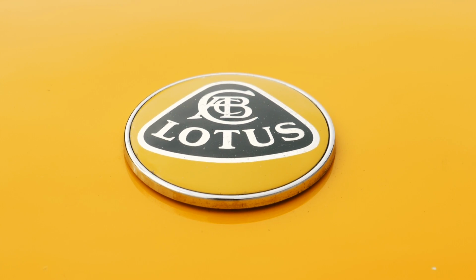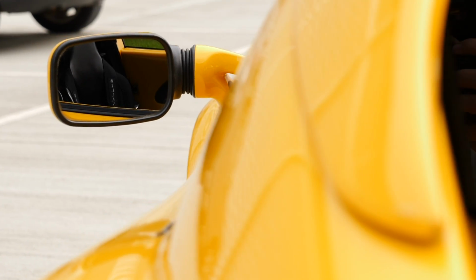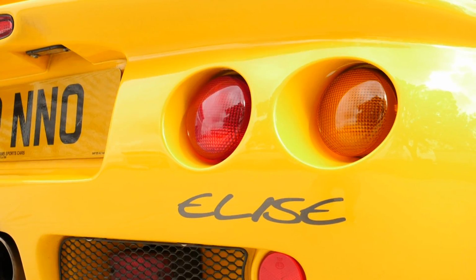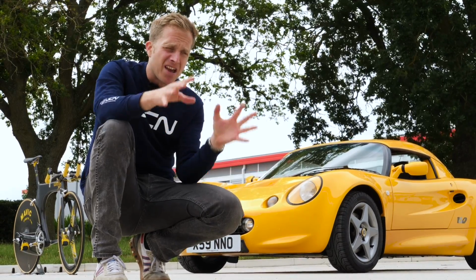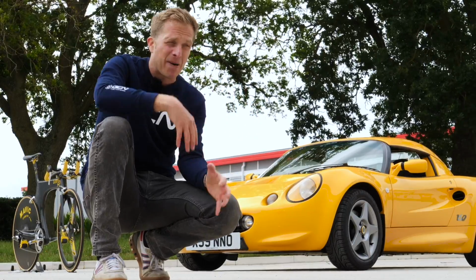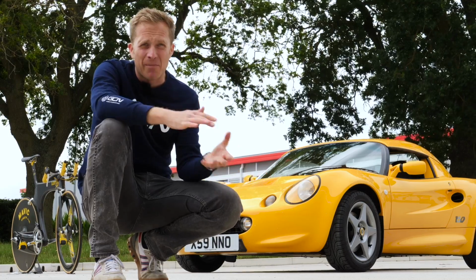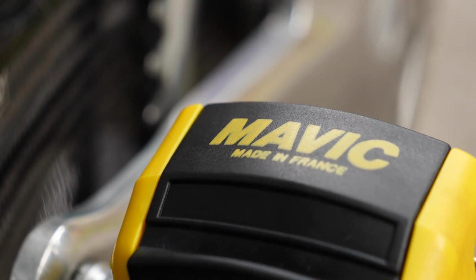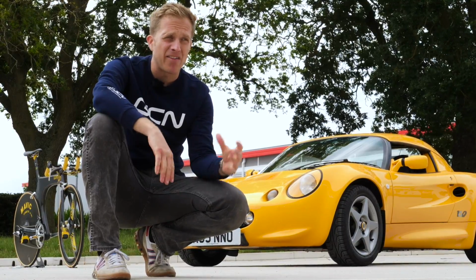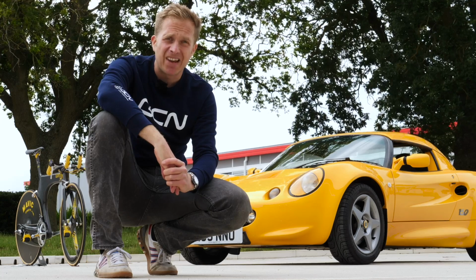Unsurprisingly, a new car project does take a lot of time, money and resources, and well, the results, pretty fantastic, let's face it. The Lotus 111, also known as the Elise to most of us out there, but during this time, the actual Lotus 110 Superbike team was becoming smaller and smaller. And pair this up also with the fact that the lead engineer behind it, Rudy Truman, departed the company and went to work for Mavic. And also another change of rules by the UCI in 1996 meant that by the end of 96, the Lotus 110 Superbike project was done and dusted.